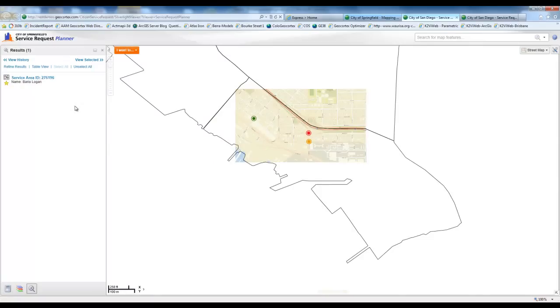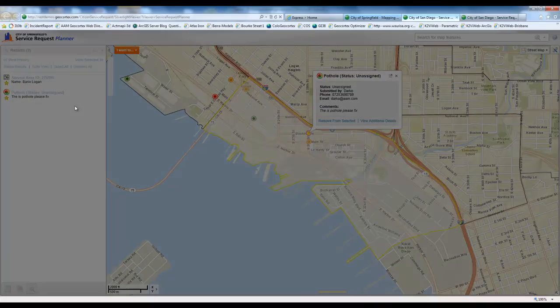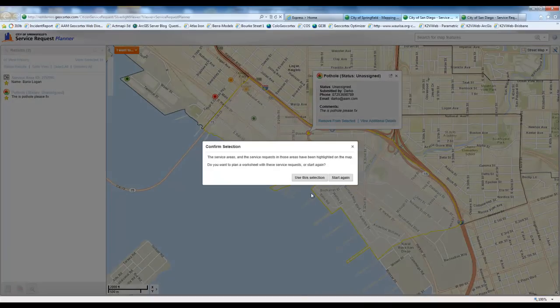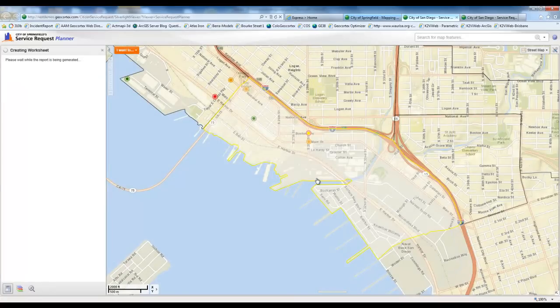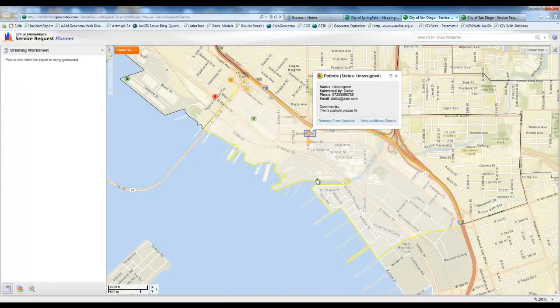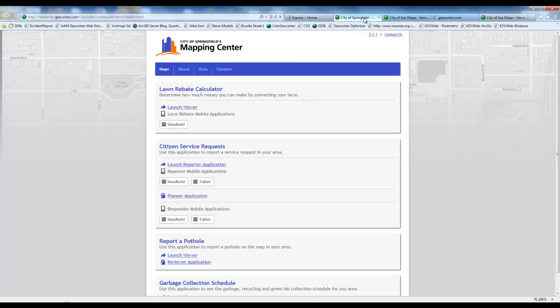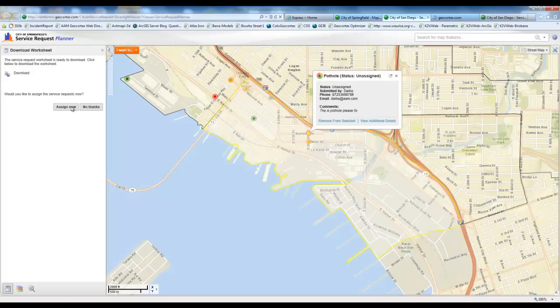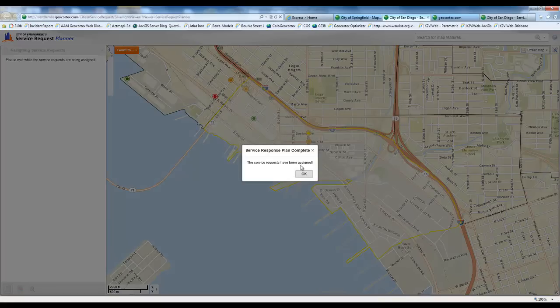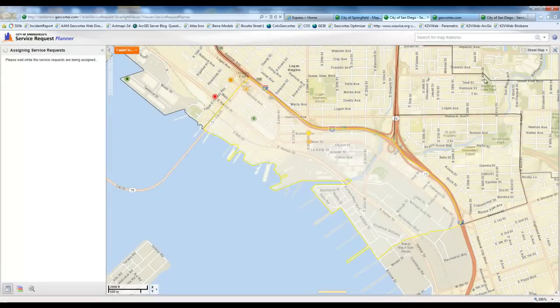So what we are doing now is going through our application, identifying what unassigned requests there are. So I will use this selection, and it will go to the server and generate a report which can be sent to somebody either in a printed form or saved to our document management system, and at the same time I can assign this task. So I'll start the download of our form and also go ahead and assign this task. So let's go ahead and assign this task to somebody on the field.